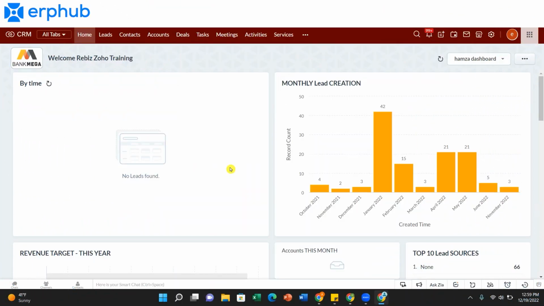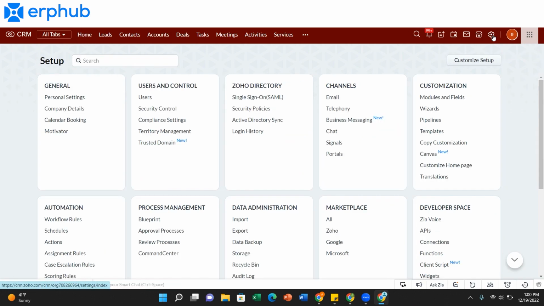Once you've set up your Zoho CRM account and configured your personal settings accordingly, the next step would be to customize your CRM system. Customizing the CRM system refers to creating all of the modules, fields, templates, pipelines you'll use in Zoho, arguably the most important step in learning how to use Zoho CRM. To do most of this, you would have to go on the setup icon on the top right. We will begin with modules and fields first.